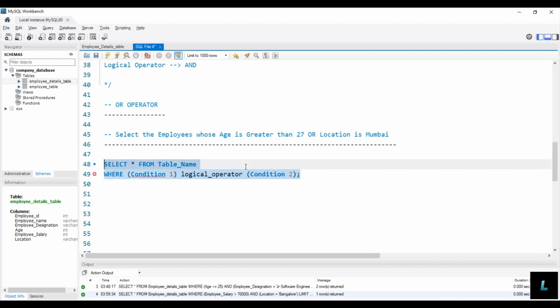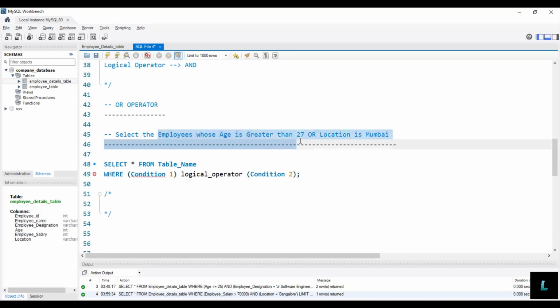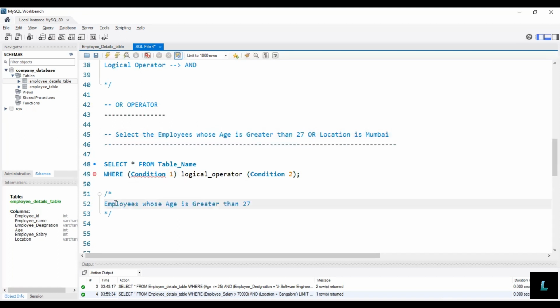What I'm going to do is split the query into two parts. The first part, employees whose age is greater than 27, I'm taking as condition one. The second part, location is Mumbai, I'm taking as my second condition.